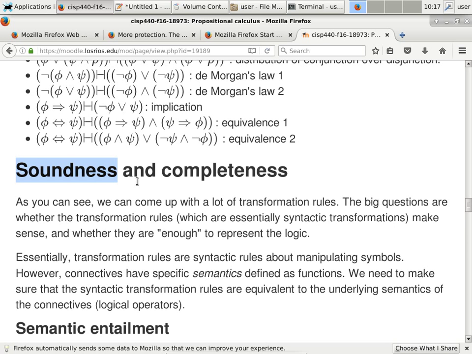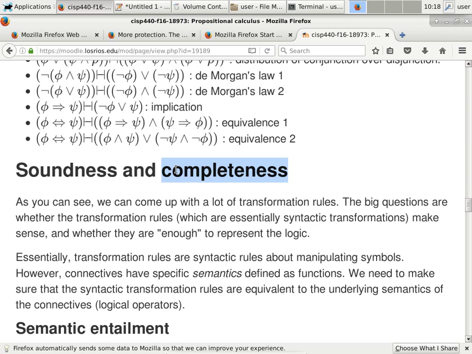Okay, so soundness basically means, is the result of the inference useful? Without looking into those other terms that I cannot explain today because of lack of time, it simply means, is it useful? Okay, let's say it's useful. The next question is, is it complete? In other words, if you can prove a theorem by hand, okay, I can do this by hand, but the next question is, can the system also prove it using these inference rules? If it can, it is complete. If it cannot, it is incomplete.